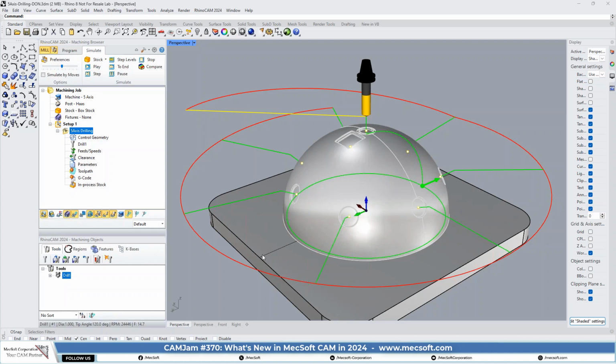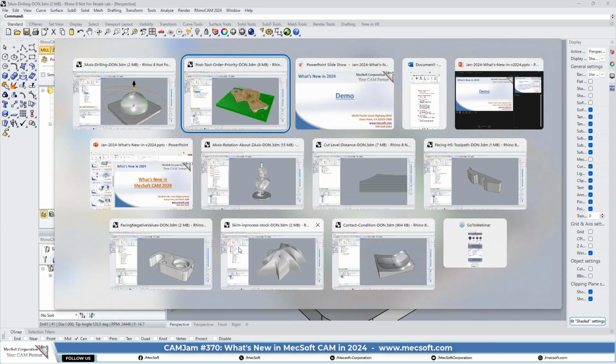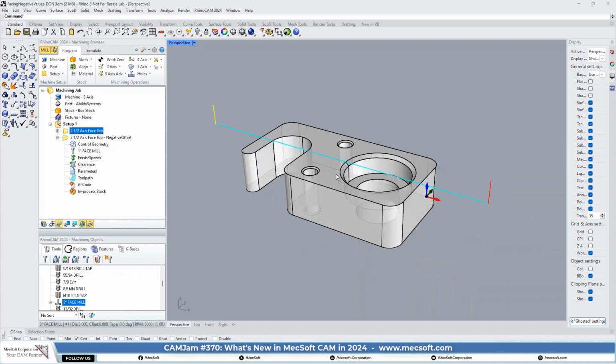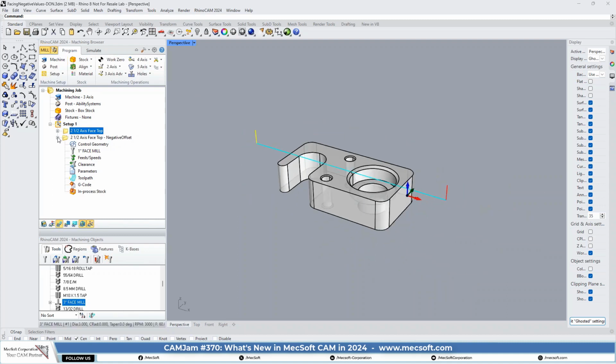Okay, so let's go over to negative offsets, and we're going to talk about the laser tool as well in this one. So let's do the base offset. I believe it's this one. Normally, that's the normal condition.